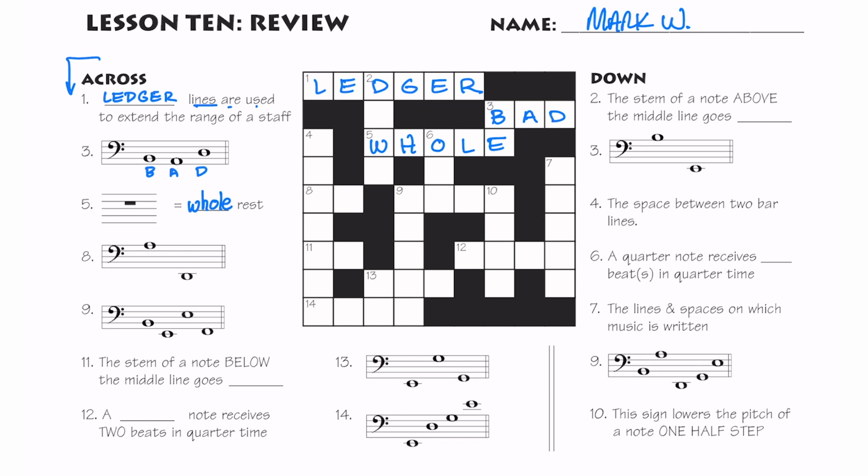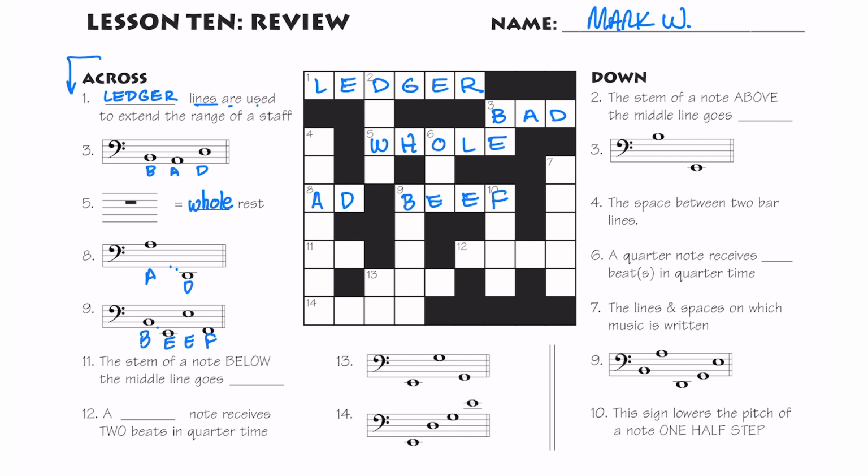All right, naming notes again on number 8, we have an A, and we have below the staff, so G, F, E, D. So number 8 across is just add, no, AD. Not really a word, is it? Number 9, B, down G, F, E, E, F, beef. So number 9 across, I'm going to write in my beef. You got a beef with me, man?